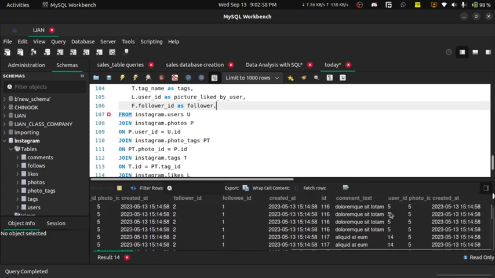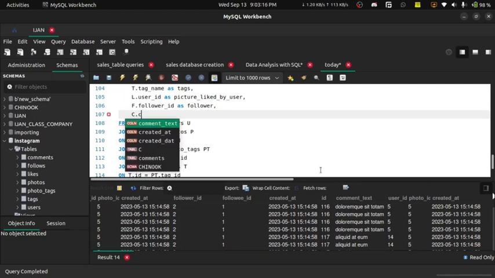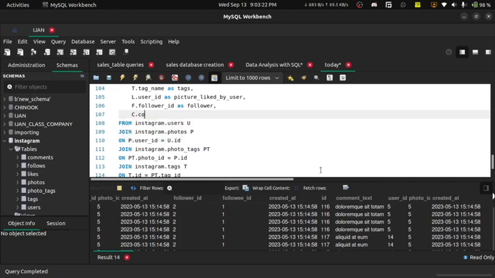And the last one is the comment dates. The comment date should be different, so people comment on the picture on different days. So I'm just going to put comments. It's going to come from C, the comments, created at.